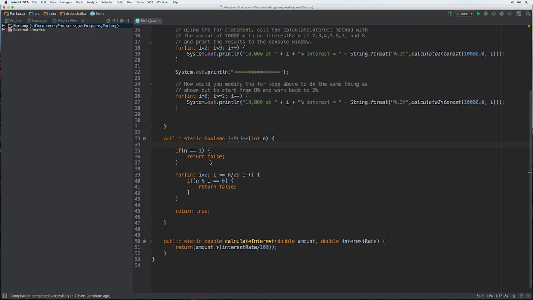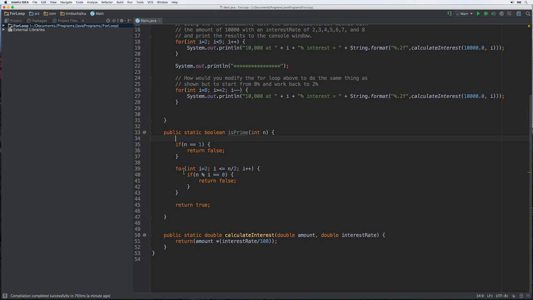So this is a function that's going to determine whether a passed integer is a prime number. I'm not sure whether you know or not, but a prime number can be divided evenly only by 1 or by itself. And the other thing is it has to be a whole number greater than 1. So this particular function firstly tests to see whether it's 1. And if it is the number 1, it's just going to return false, because a prime number has to be a whole number greater than 1. So if it is 1, we're returning false. We don't need to do any other processing. And in terms of the for loop, I wanted to also show you how this for loop is a little bit different. So we've got for int I equals 2.